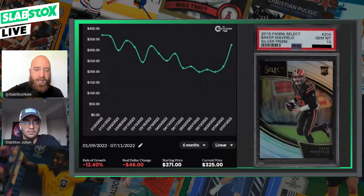And everyone could have seen Baker Mayfield getting traded unless they thought the Browns were just going to be super stubborn, because you knew that he wasn't going to play for the Browns after everything that happened. So it was either the Browns trade him or the Browns are stubborn and hold on to him and he doesn't play, he doesn't get paid. I would take the chance on that, and the people that did are making money today.